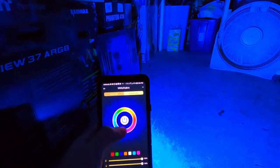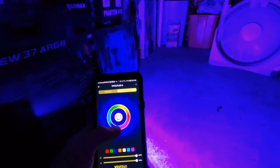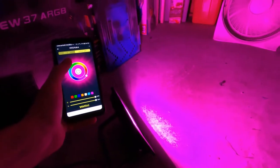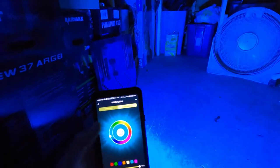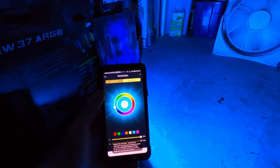A real simple to use app. A very nice quality light. And it's super bright. I mean, two of these things would light up the entire garage. Wow. Well, I like it.